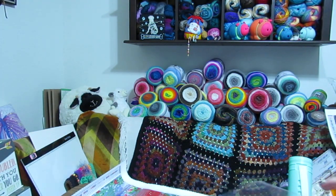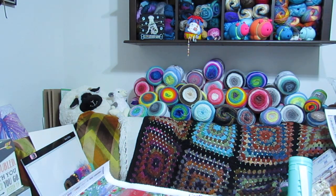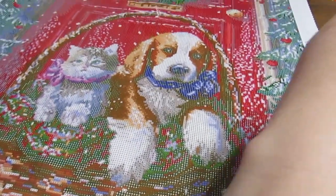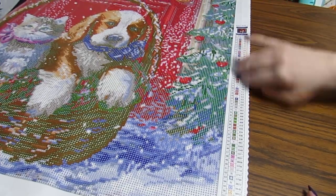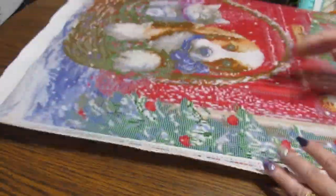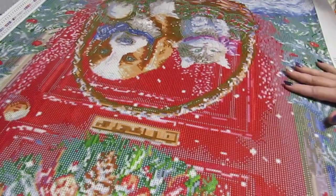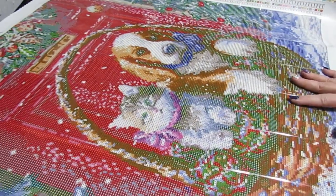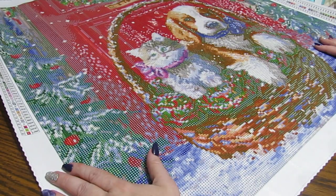Oh, yeah. Very easy to read. Nice. Okay. That's so simple to read. Not hard at all. And then, again, you have your legend. I'd have, if I put you back down, huh? You have your legend on both sides of your canvas. So no matter what direction you are working on this, I work on these sideways, upside down, and then on this side right side up, I just go all over the canvas. Like I said, there is no right or wrong way for you to diamond paint. You do it the way that makes you happy.